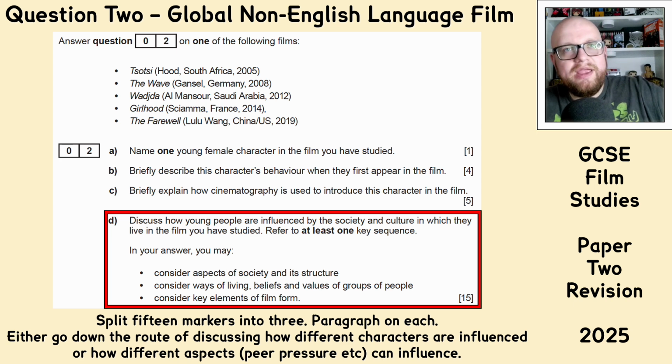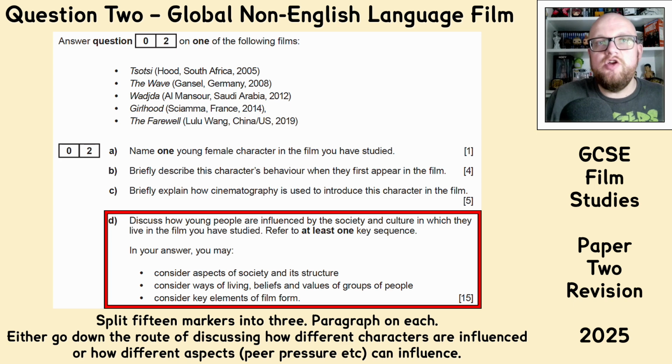with a lot of the people in The Wave, for example, the students in The Wave, they're brought up in a society where, they even mention it in the film, they talk about Nazi Germany, and one of them says, oh, we get it, the Holocaust was a bad thing, but do we really have to learn about it again? And you can imagine for children in Germany of a certain time that they were probably learning about that all the time. So again, it's how they're influenced by that sort of society, and then the people around them.